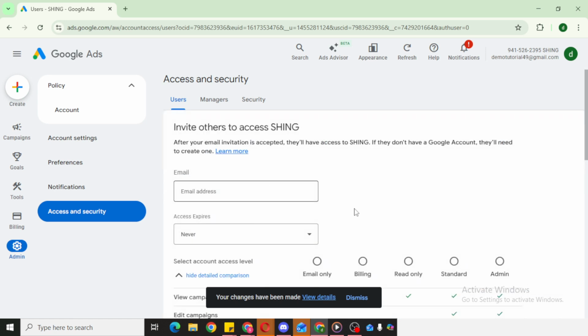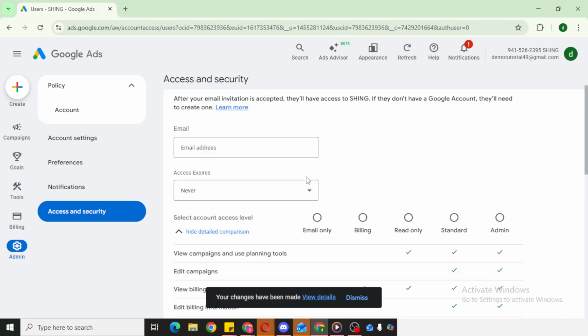You'll see an option for access expiration, sometimes labeled Access Expired or Access Expiration. Use this to set how long their access should last. If you want it to be temporary, say for an agency audit, choose a date when their access should automatically end. If you want ongoing access, select No Expiration or leave it unset, depending on what your interface allows.